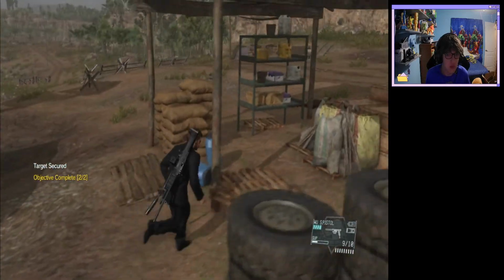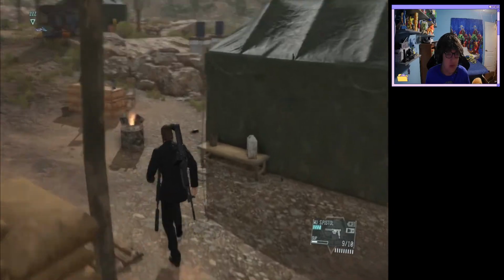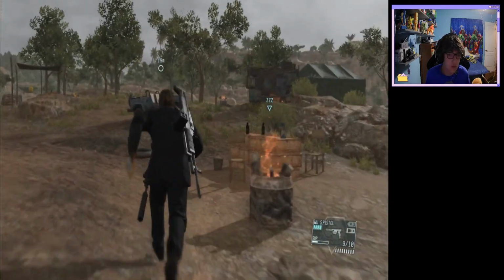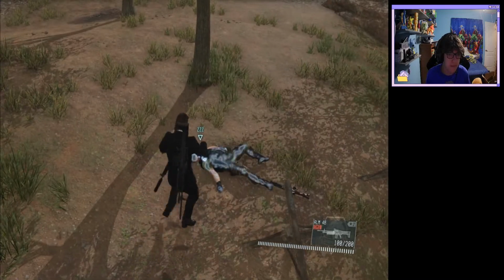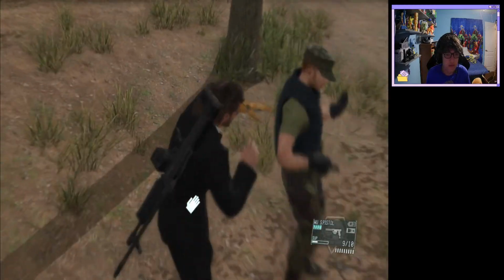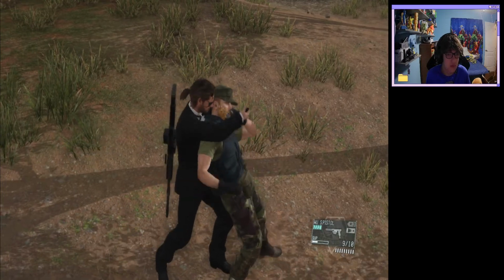Amazing, boss. Getting both prisoners out in that situation. Great work. Mission has now been updated. Exfiltrate. Spit it out. The map has been updated.